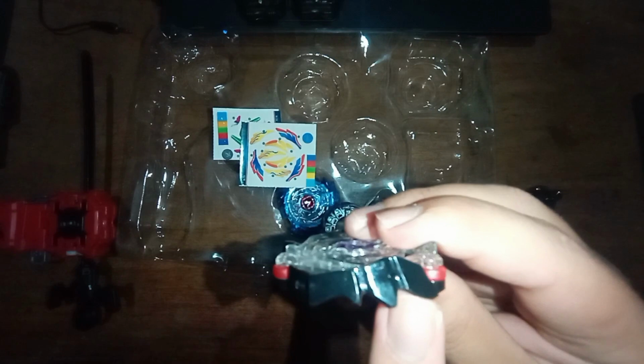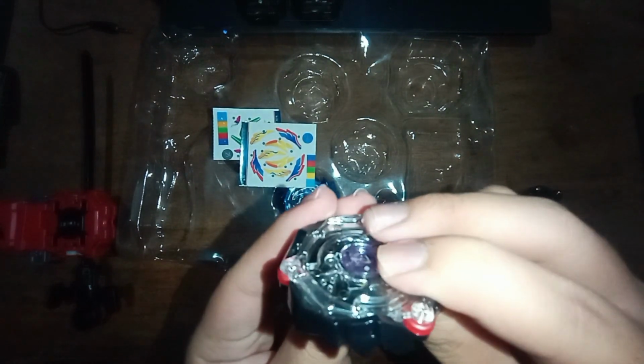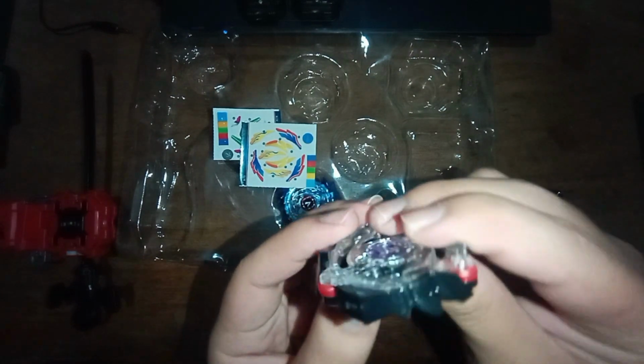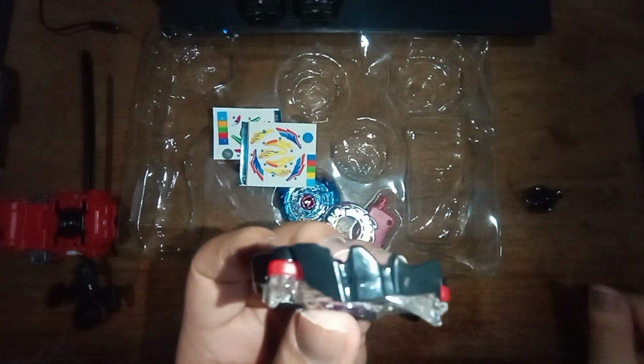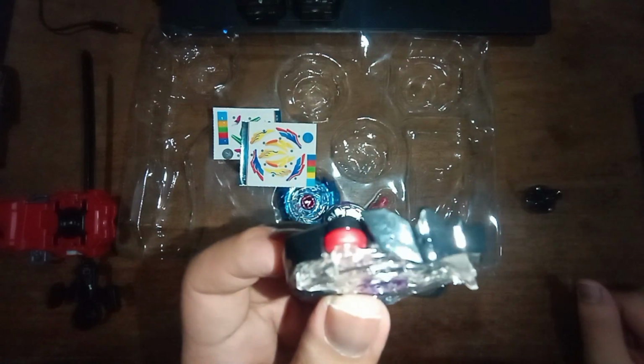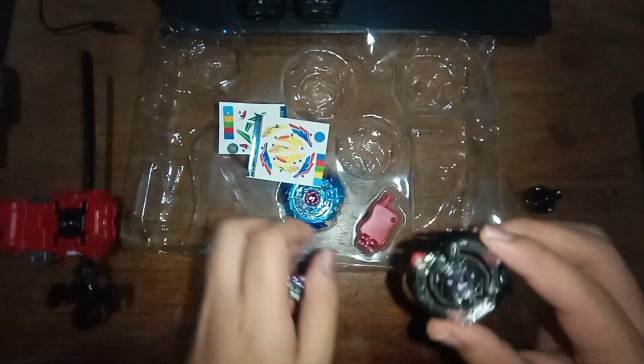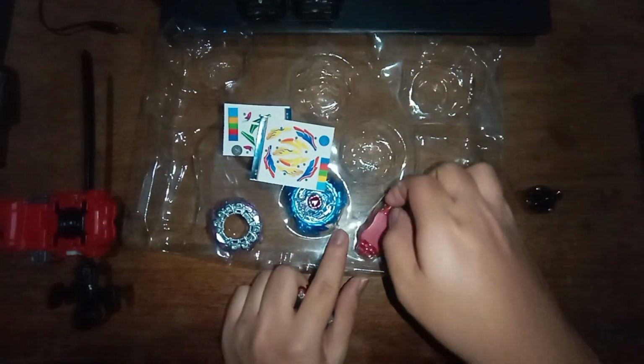There's a piece here where the plastic doesn't look great. The plastic isn't molded properly. It's got some holes there from where it got cut off from the mold. But yeah. Oh yeah, this came with it too.